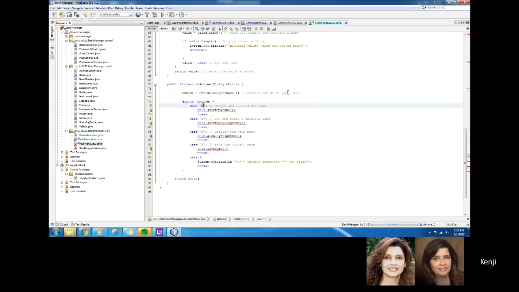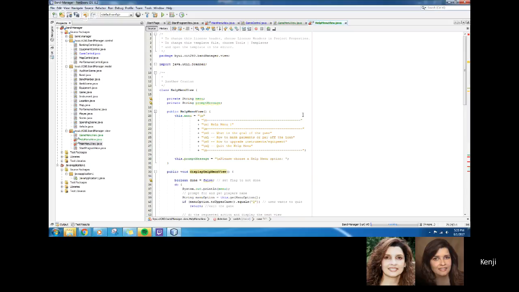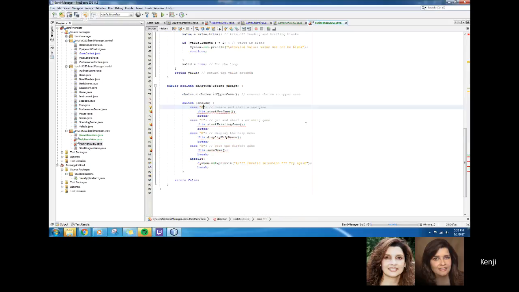So this is, can you? G. Oh wait, yeah, G. And it's going to be goal of the game is what we put for the comment. Start. Goal of the game. And then L, payments and payoff loan. Now, wait a minute. He's got to do this dot goal of the game. Yeah. This dot goal of game. Okay. Goal of game.